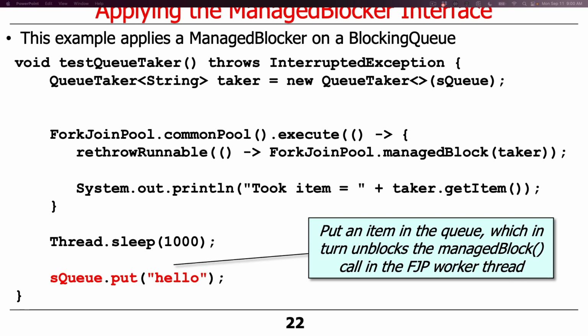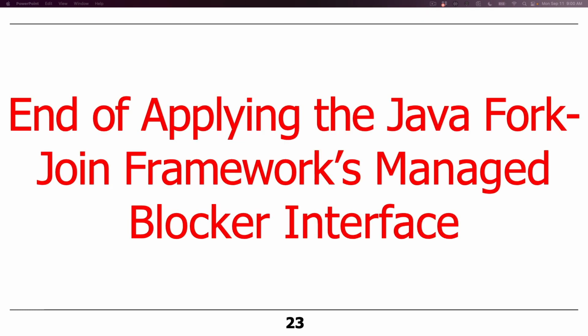There are other ways to do this as well, things for I/O operations, and that's actually what you'll be using it for when you implement or when you have implemented the programming assignments for the course. You'll be using the ManagedBlock mechanism deep in the bowels of what you're doing, and we'll talk about that. You've already seen some of that in Programming Assignment 1, and we'll do it again in Programming Assignment number 2. So that's the end of applying the Java Fork Join Framework's ManagedBlocker interface to a couple of examples that come out of the underlying Java documentation for ManagedBlocker.